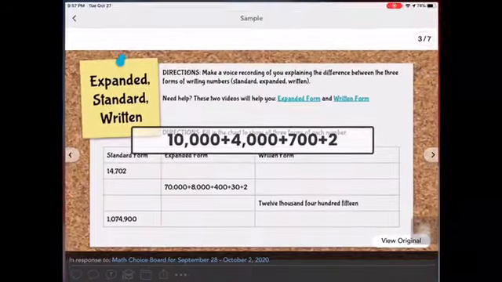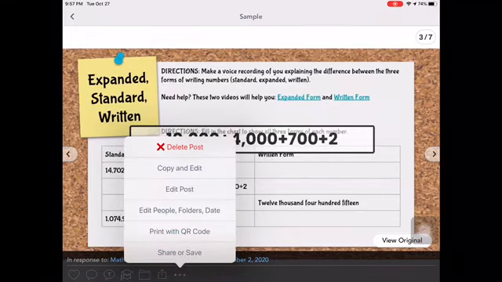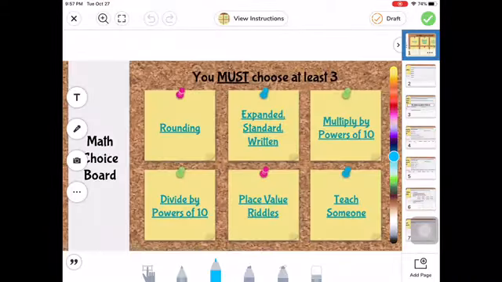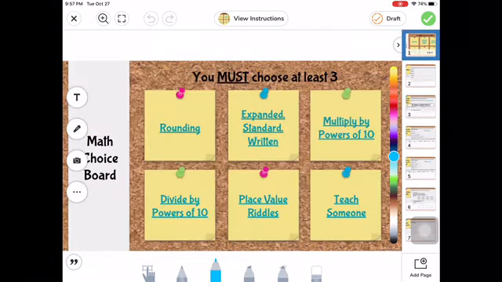Come back to my Seesaw. I click on the 3 dots. I click on Edit Post. And it is now allowing me, as I was a few minutes ago, to edit the post and finish the work I've started. Only after I have finished 3 of the activities, that is when I would use the green check mark to turn the assignment in. So again, a student must complete 3 of these activities. After the 3 activities are done, then the student would click on the green check mark to finish the activities.